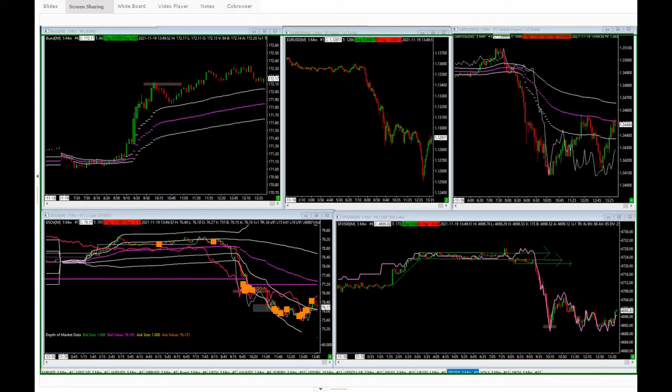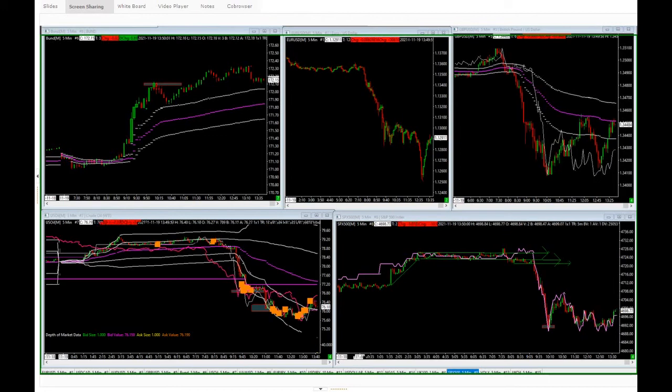And in the meantime, welcome in, guys. I hope you're all good, ready to go. There might be fireworks. There might not be any fireworks at all, but there might be fireworks. We've obviously swept the 47 handle again on the S&P down here. So we've already taken out the biggest of the big swept levels.